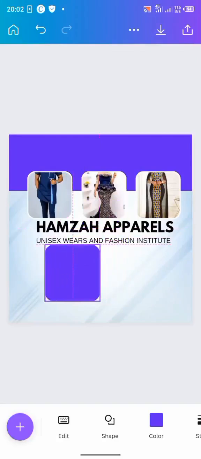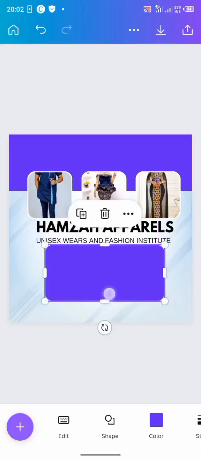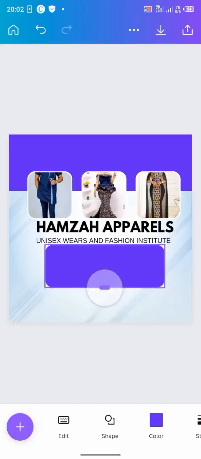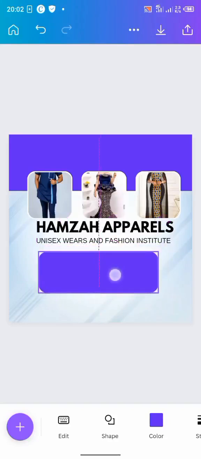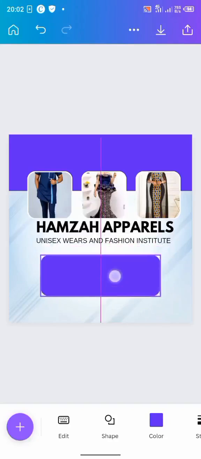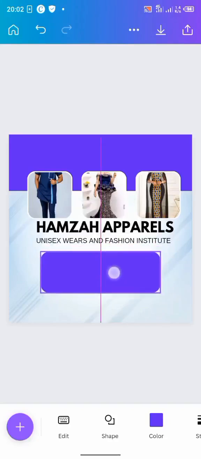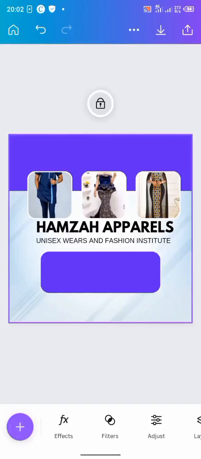Okay, now once it's here, you go ahead and resize the shape just like this until it gives you something rectangular. Resize it just like this. Alright, so you have something like this. So just make sure you position it, you align it centrally properly. Okay, now the next thing to do is to go ahead and click on this plus icon, then you go to your text tool.